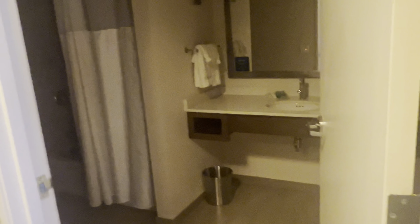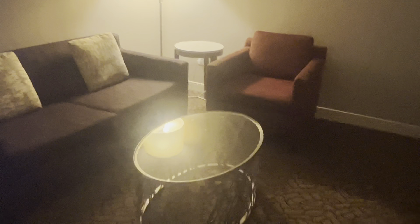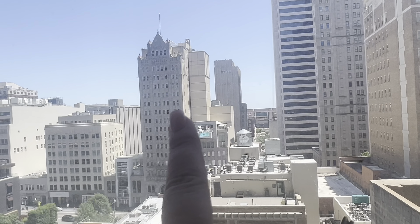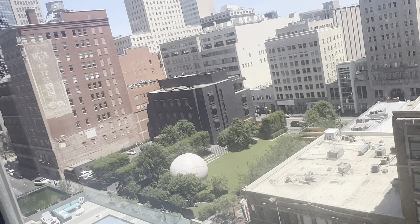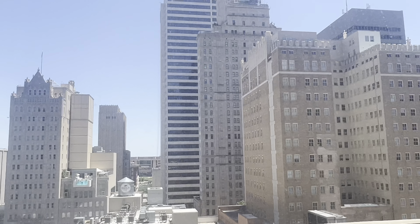Got a bathroom in there that's nice and large. Sorry for the bad lighting — there's literally no other lighting options in here. Like a little living area space with a TV. And most importantly, puffy. We're supposed to get two queens but they gave us this because this is what was ready, so we're going to take it. We had this nice view of downtown Dallas, this gorgeous old architecture. This is the pool we'll be visiting at later after our mystery dinner, which will be awesome because it's on a rooftop and a lot of these buildings light up at night. So we're going to have one epic pool party.